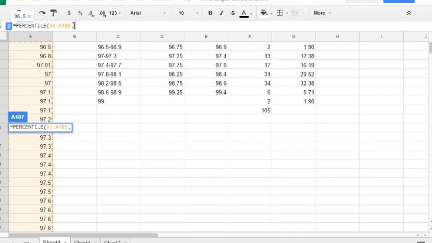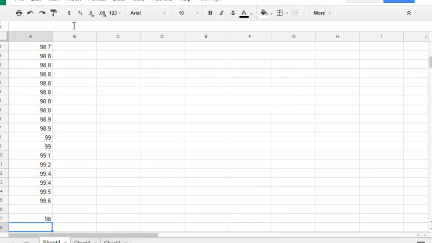So throw out a number. What percentile do you want? 37. So let's type in 0.37. And there you go. So 98 is in the 37th percentile. That would separate the lower 37% from the upper 63%. So it's nice. I used to hate this before we had this available. The procedure for finding these numbers was just so tedious. And now it's at a push of a button, so that's kind of good.